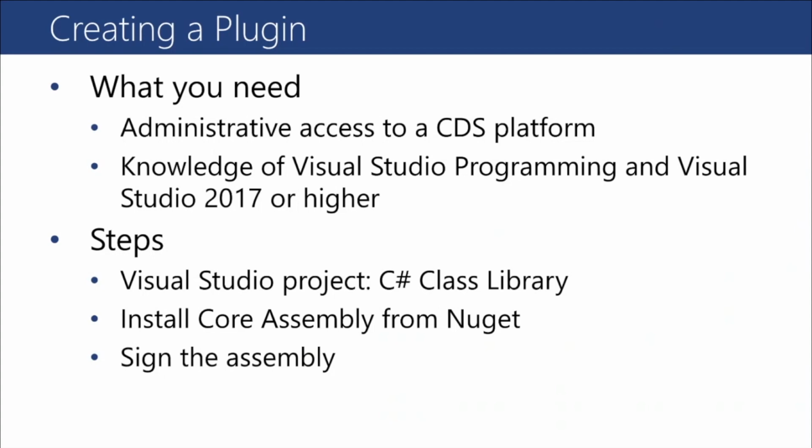So plugin tracing can be enabled as 0, 1, or 2 when you are actually writing a trace. 0 is for no tracing to be written, 1 is for exceptions only, and 2 is for all or verbose. One quick tip: do not enable tracing all or 2 when you are deploying a plugin on your production. The reason behind this is it will consume a lot of resources and can affect your server performance.